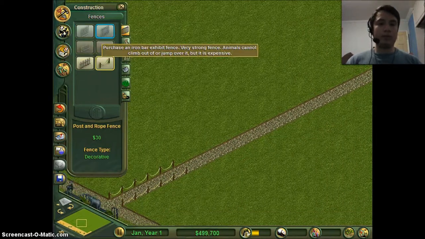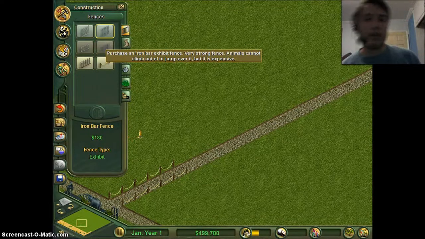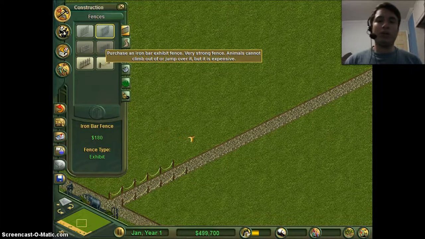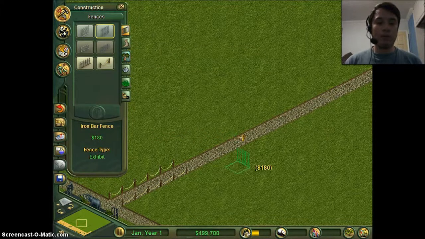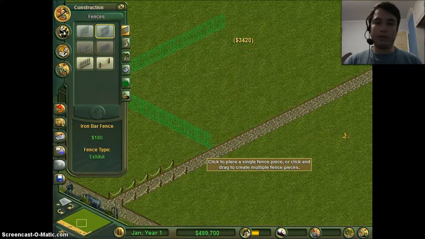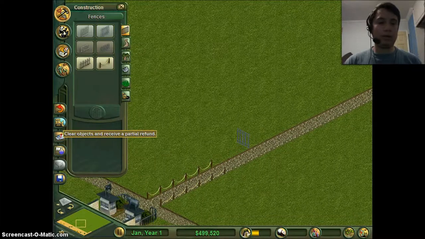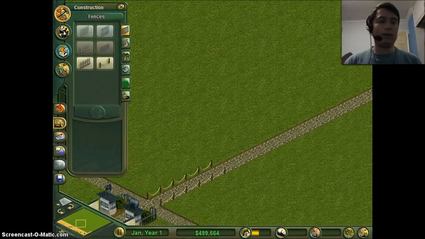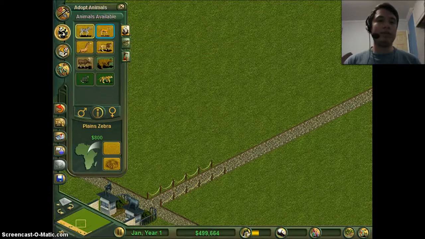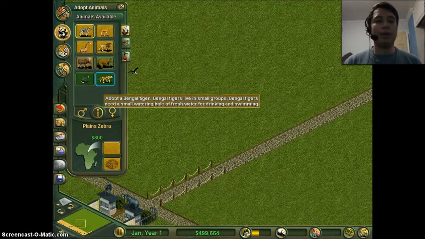Okay, let's put our first fence. So, purchase an iron bar exhibit fence. A very strong fence. Animals cannot climb out or jump over it, but it is expensive. Well, we got some money here. So let's build. Okay, wait, before we build anything, I need to see what animals we have. Okay, we have a zebra, gazelle, giraffe, lion, moose, grizzly bear, chimpanzee, and a Bengal tiger.